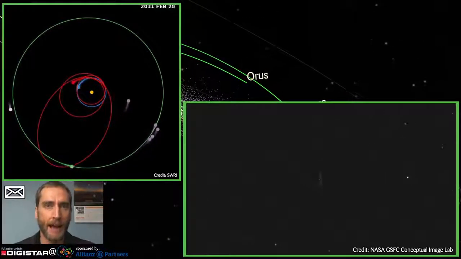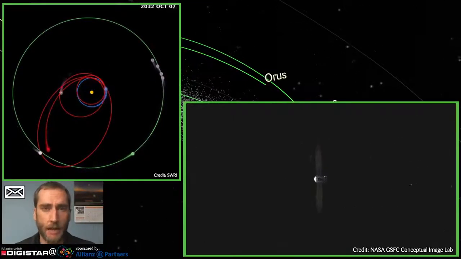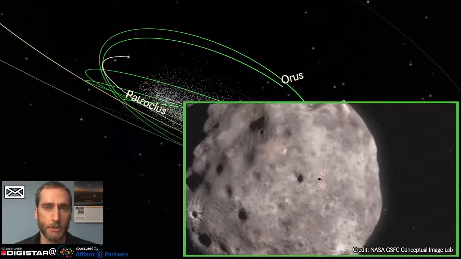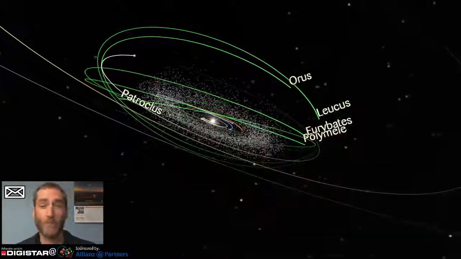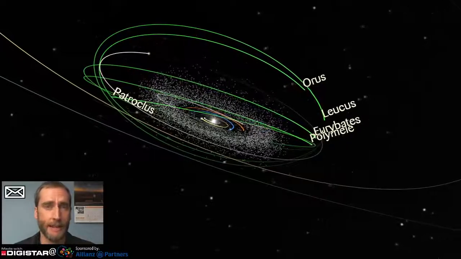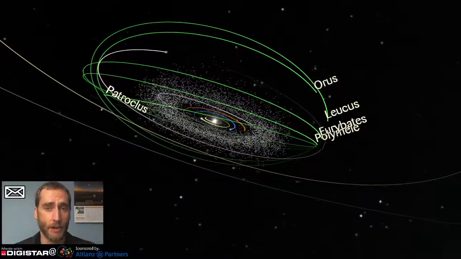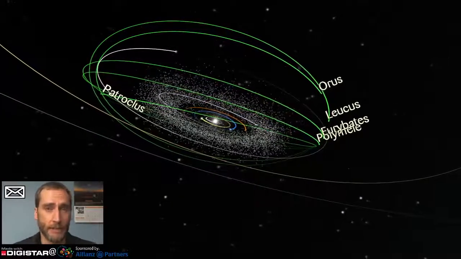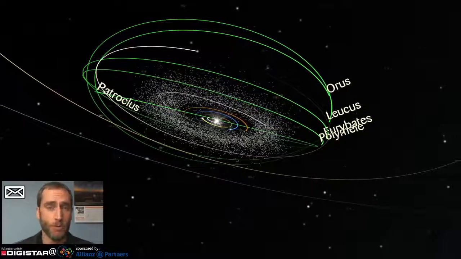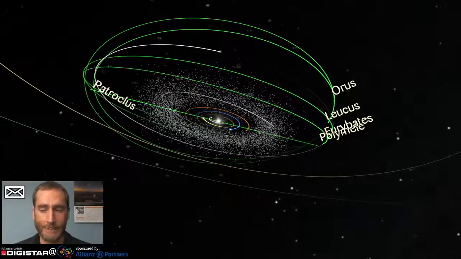Then it loops by the Earth again, adjusting its orbit slightly, so it can intercept another object that trails Jupiter in its orbit around the sun, a pair of Trojan asteroids called Patroclus and Menoetius. Now, this whole tour takes about 12 years, so it's not until 2033 that it completes. But it should be pretty spectacular. There's not been another spacecraft that's targeted so many objects in one mission, previously unobserved objects. So brand new worlds being revealed to us as long as the launch happens on schedule in 2021.